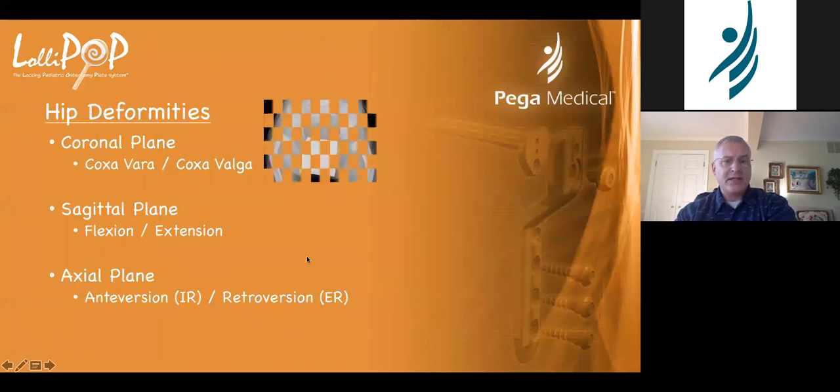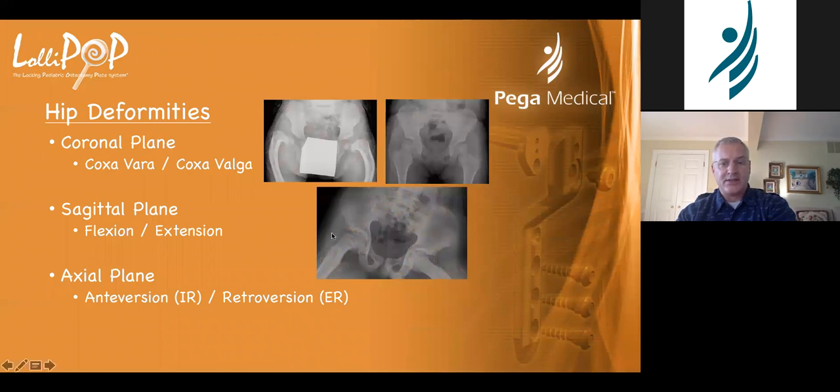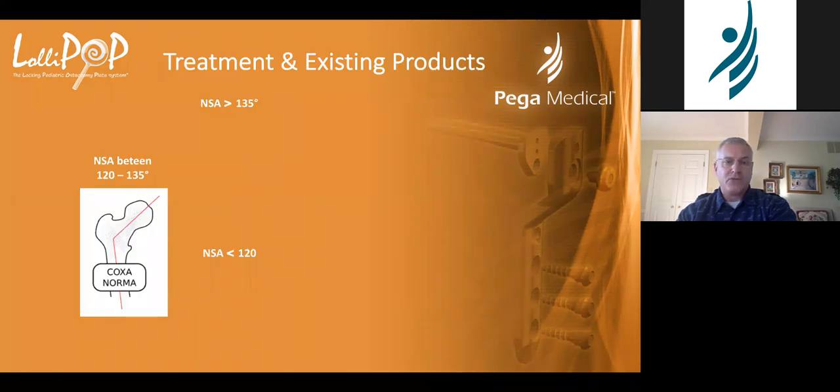So if you look at the hip deformities, you're looking in the coronal plane, you have coxa vara or coxa valga. You're looking at the sagittal plane like this SCFE, and if this is pinned in place and heals, this is going to be an extension deformity, which will eventually need a flexion osteotomy to correct that. And then you look at the prototypical anteversion, in-toeing and either external or internal torsion of the femur. And so we know our goal is between 120 and 135, but this can be variable. That's what we want.